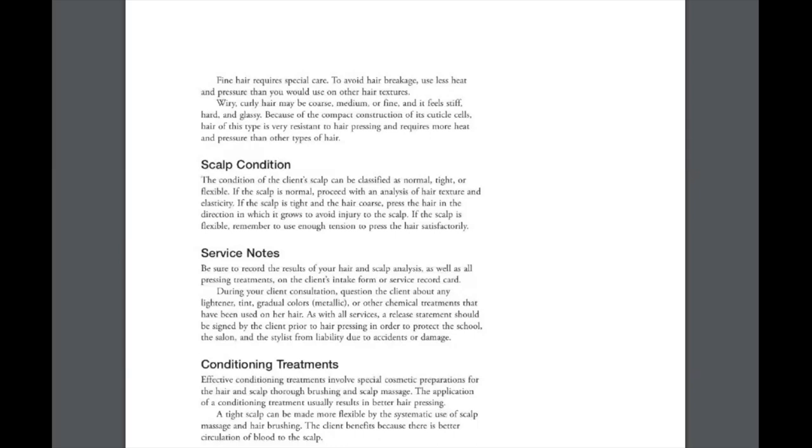Be sure to record the results of your hair and scalp analysis, as well as all pressing treatments. This comes with client cards. They sell them at Sally's. You can go get some at Sally's and put them in a little cute binder. And you can write down all the notes for that one specific client and keep them for future reference. It's always nice to have them just in case something changes, or the client comes in with, say, hair needing to be repaired, and you've started the process and you're taking your notes down, and you can see the progression from where they started to where they are.